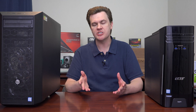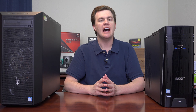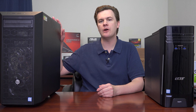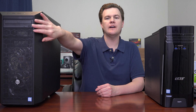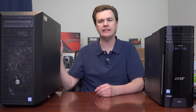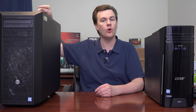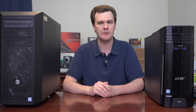Looking at the differences: the Acer Aspire T has a mini tower case with a customized front, which limits upgrade options. No extra case fans are included beyond the one built into the power supply. The CyberPower comes in a Cooler Master MasterBox 5 standard mid-tower ATX case with two red LED intake fans in the front and one red LED exhaust fan in the back, plus top vents to add a 120mm or 140mm fan or liquid cooler in the future — giving it a clear advantage for future upgradability.